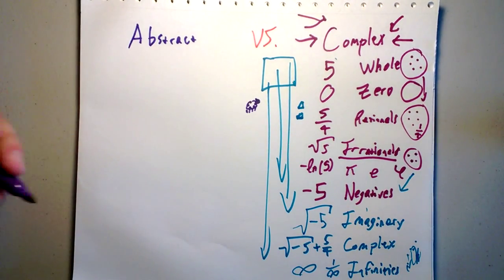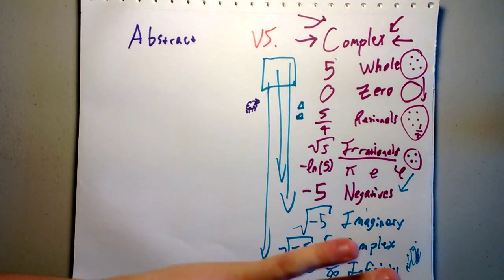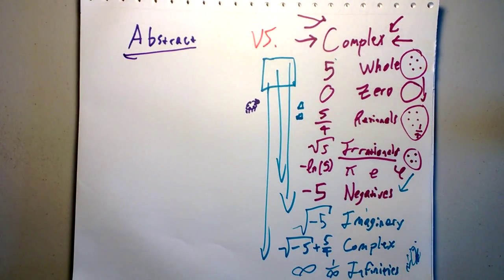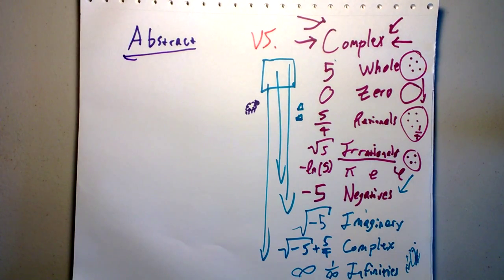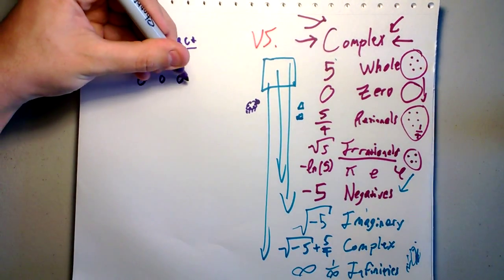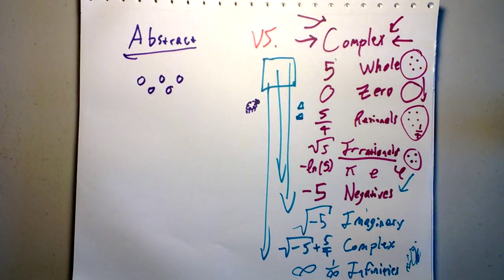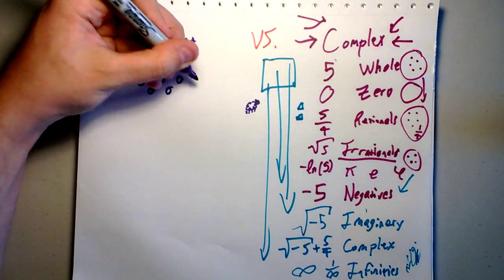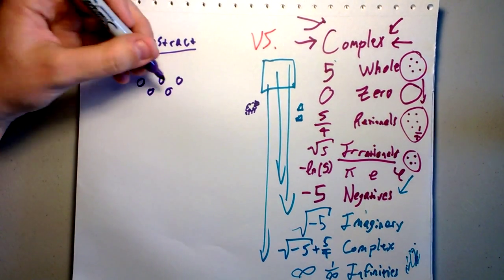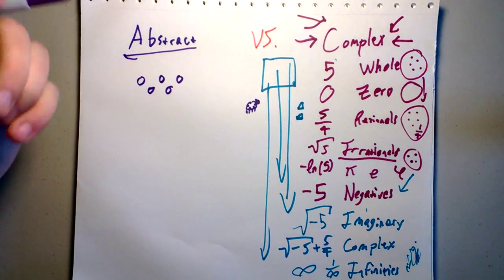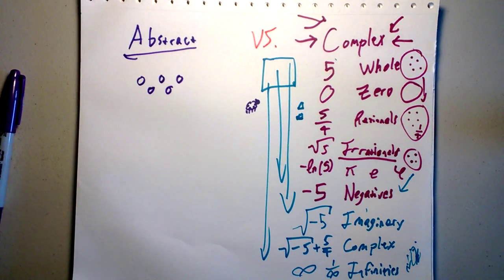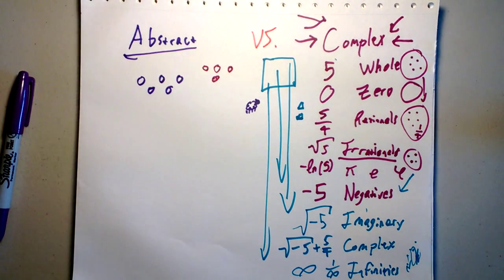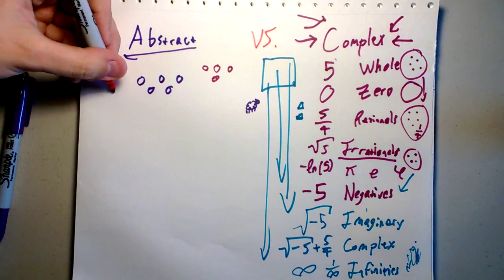Anyway, let's go to abstract thinking. Let's not even introduce numbers when we're starting to talk about numbers. All right, let's start with 5 items. You could have 5 nickels in your coin purse or whatever you store nickels in, even though they're not all that useful. But either way, you have 5 nickels. You just have a set of nickels. You have a grouping of it. And there's a distinction here between 5 and 4. How do you distinguish between the two? I don't know. Wait, what if I had a bunch?